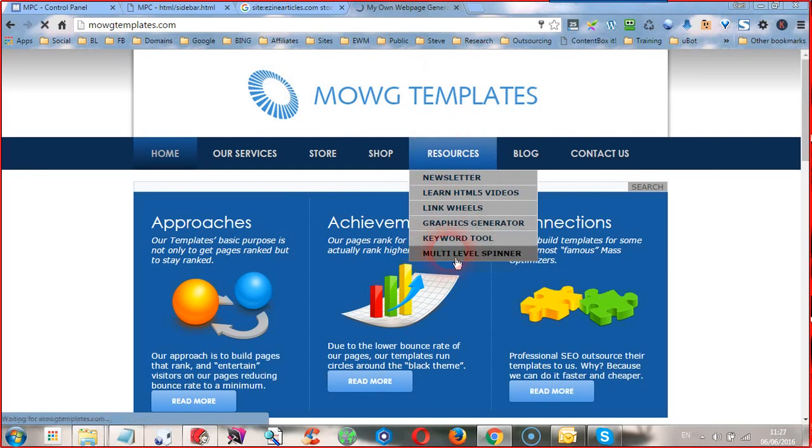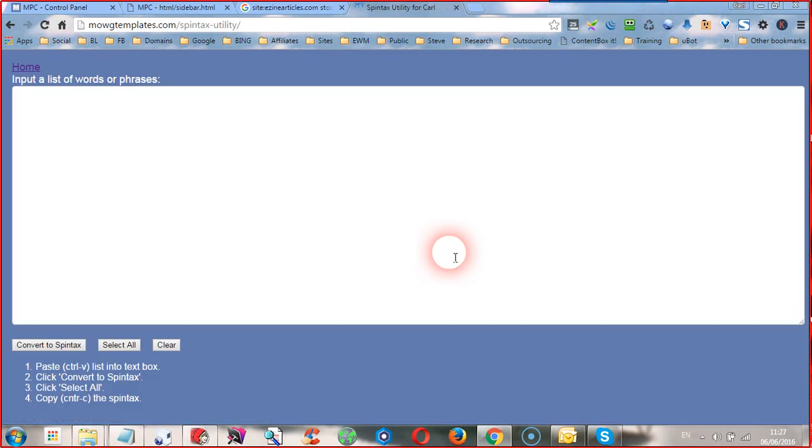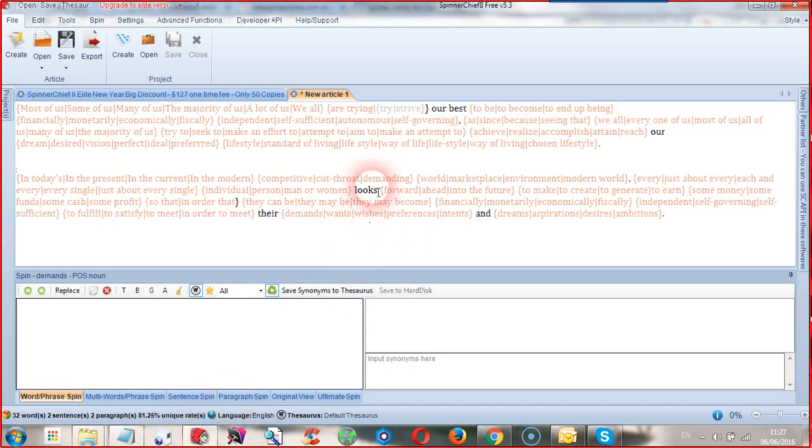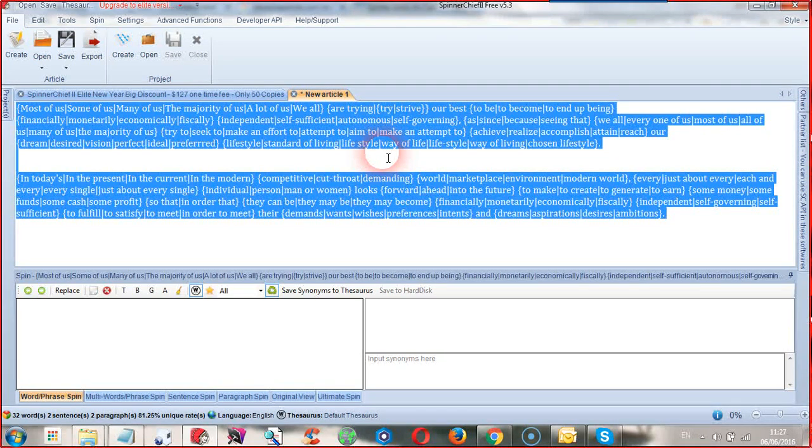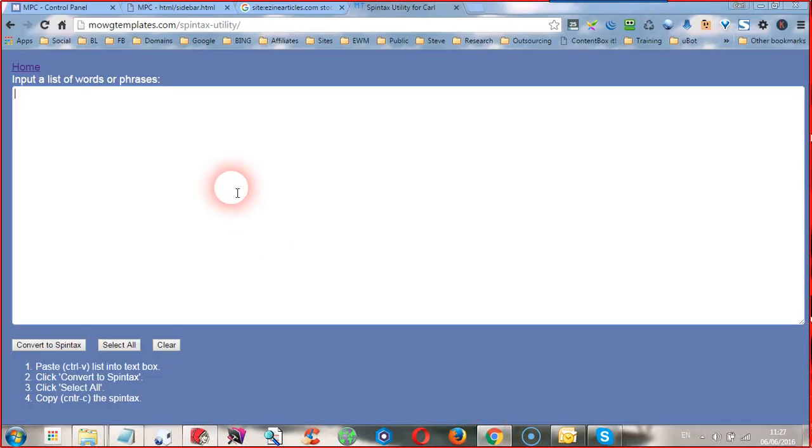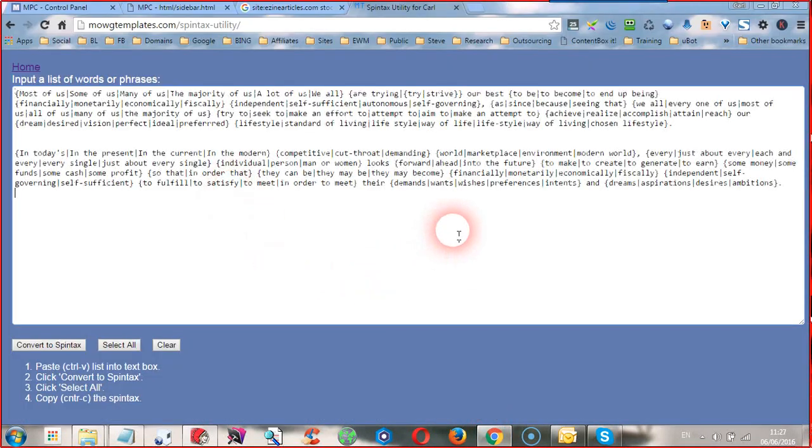Click that. I copy these two, Control A, Control C, and throw them in there, for two reasons. This thing checks for spelling errors. If I had a spelling error there, see, preferred, there's 3 R's there.